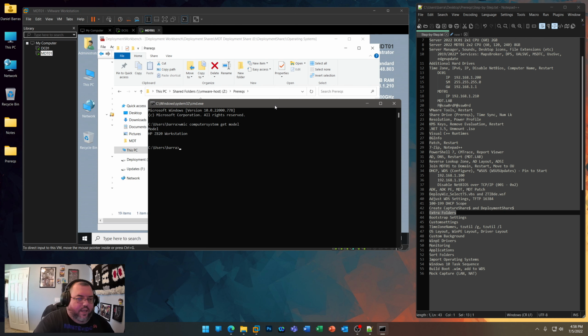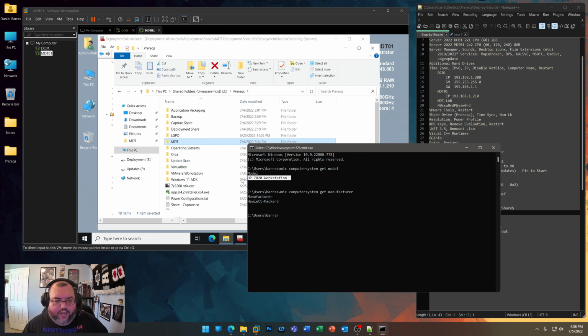And then wmic computer system get manufacturer, you'll see it says Hewlett Packard. So here's HP Z820 workstation, and here's Hewlett-Packard. On the newer machines, the manufacturer, even though it's HP, it just says HP. It doesn't say Hewlett Packard.